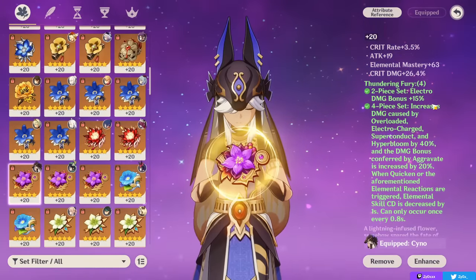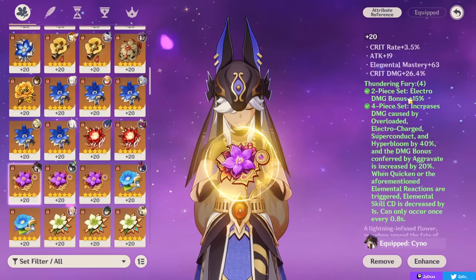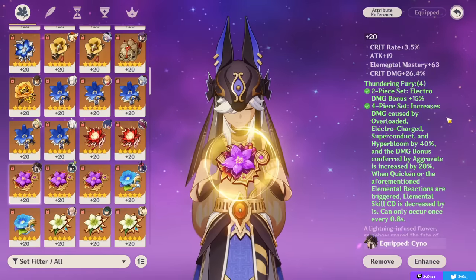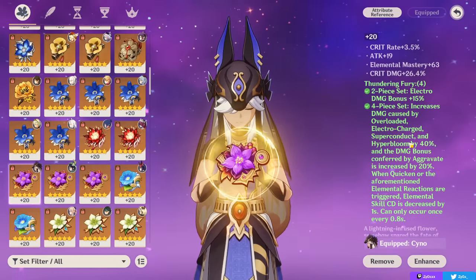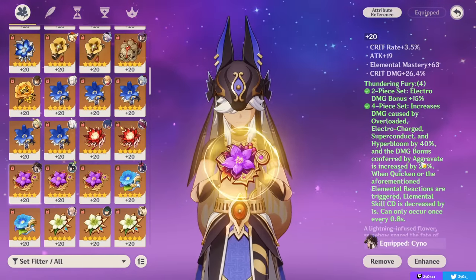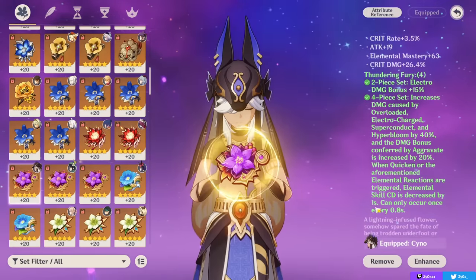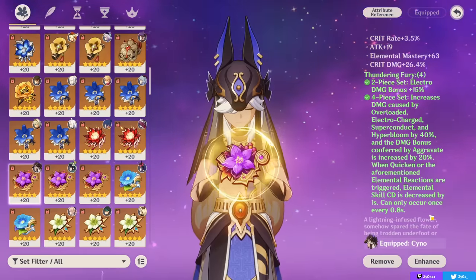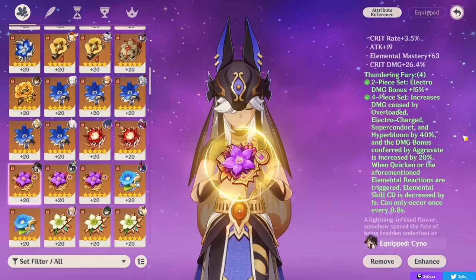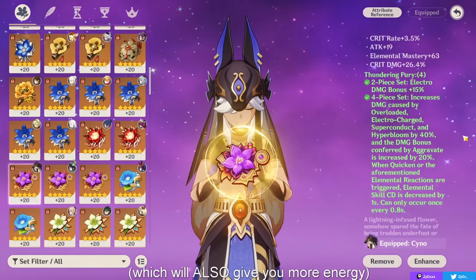While I'll explain more of this in the combo section of the video, what's nice about the 4-piece Thundering Fury is that the 2-piece gives you 15% electro damage bonus, and then the 4-piece will increase your damage as well based on the electro reactions that you do. For example, in an aggravate team, the damage bonus from aggravate is increased by 20%, while also decreasing your elemental skill cooldown by 1 second every time you proc an electro reaction, and this can occur every 0.8 seconds. Because of that, this set lets you use more elemental skills in a rotation, typically giving you 2 extra casts of your skill inside of your burst.